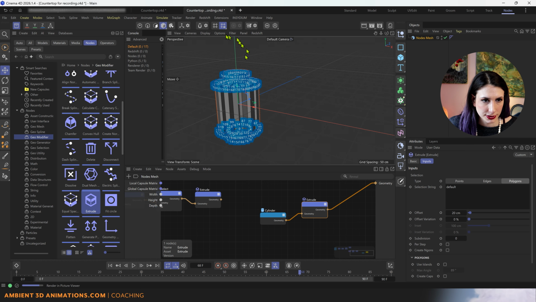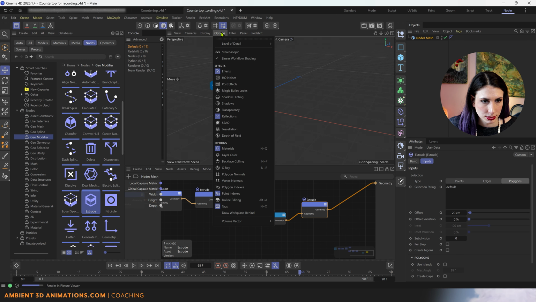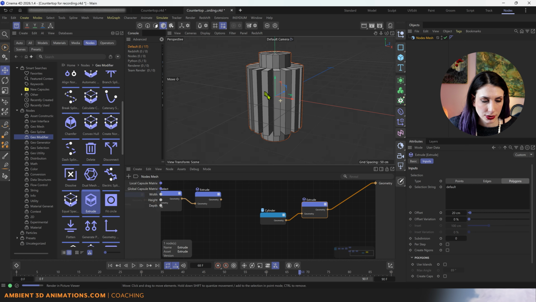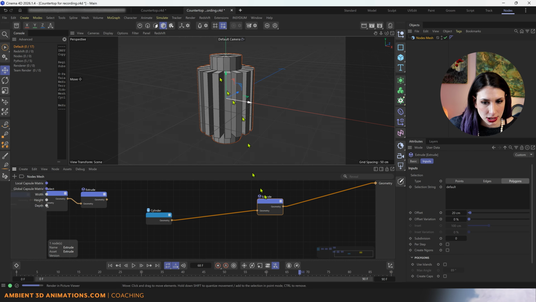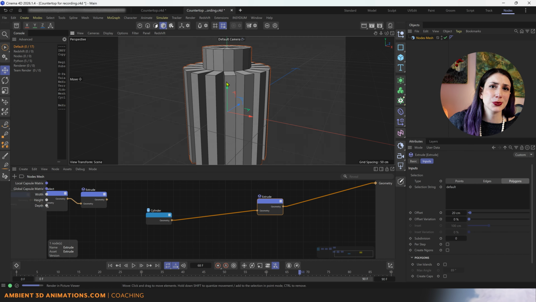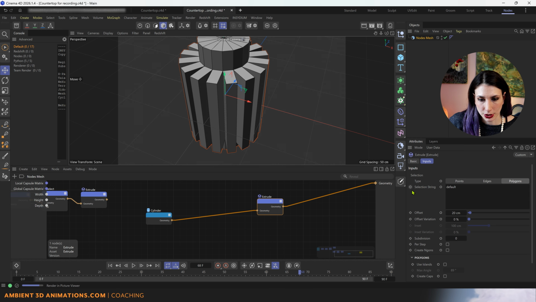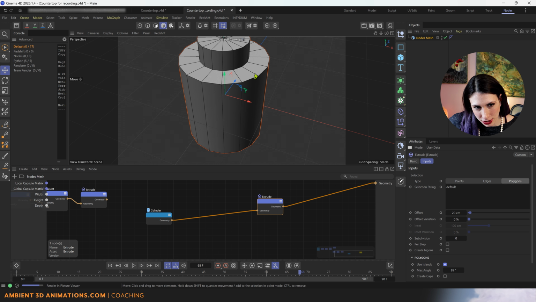I'm going to turn off the indexes for right now so you can see this more clearly on the viewport. And you can see that right now we are extruding everything as individual polygons. Well, what if you want to extrude a section or an area that is curved all together as a group? Well, this isn't going to work. So what do we do? We turn on Use Islands, and it will recognize that curved surface there as an entire island to extrude. So we're saying use the islands to extrude this.